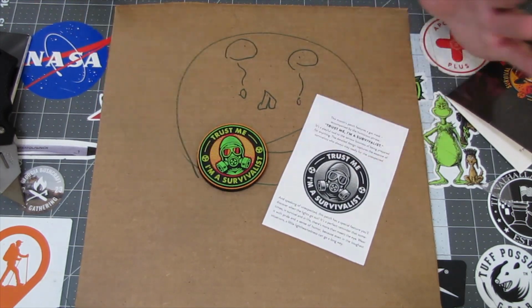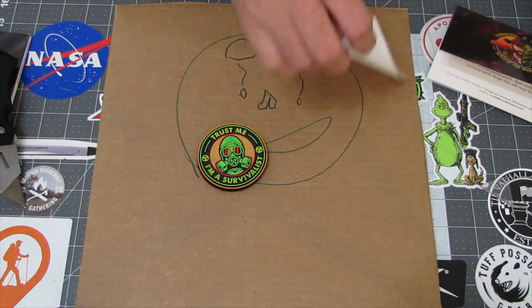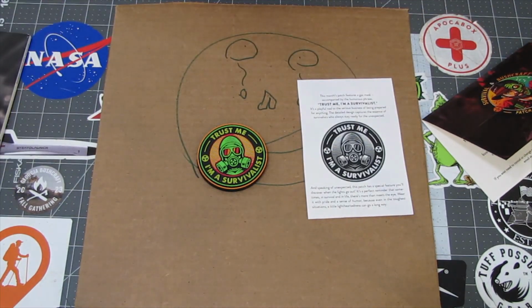I think this is awesome. I love it. I like that patch. Again, this is $8 a month. Go to his website, creekstewart.com, I believe, something like that. So if you want to get it, $8 a month, that's all it costs.